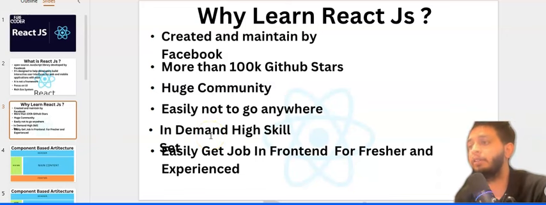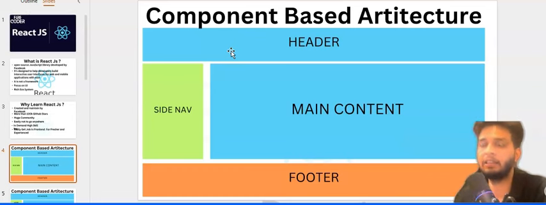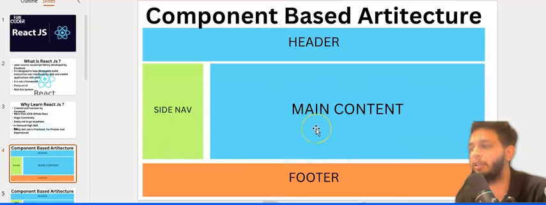For example, why React.js? It has a component-based architecture. Like when we are making a home, the brick, sand and cement are all components. A small component will make a big house. Similarly, we have a header, side nav, main component and footer. We can use them component-based: header component, side nav component, and main component, which will change by clicking different modules, and then our footer.